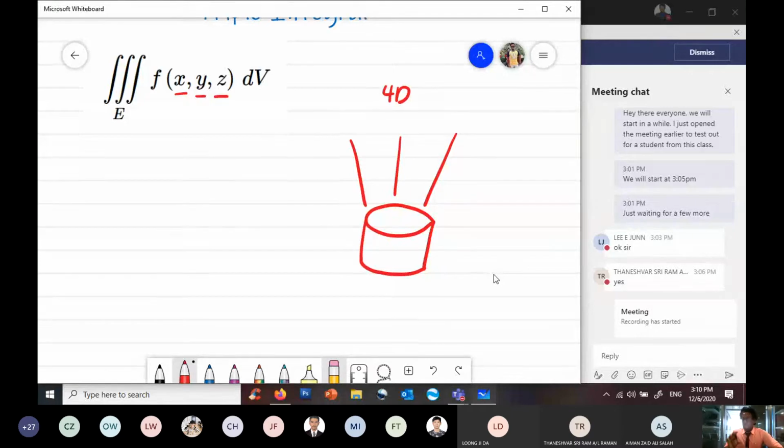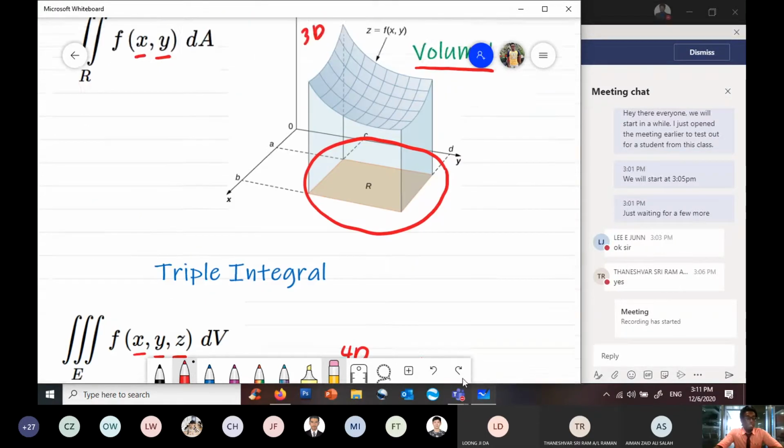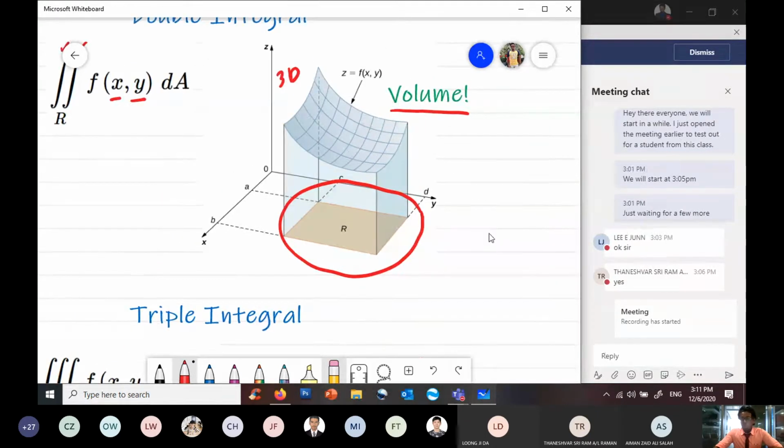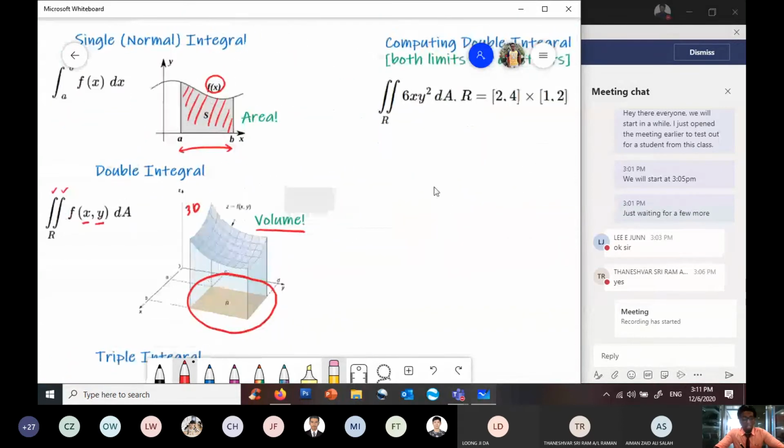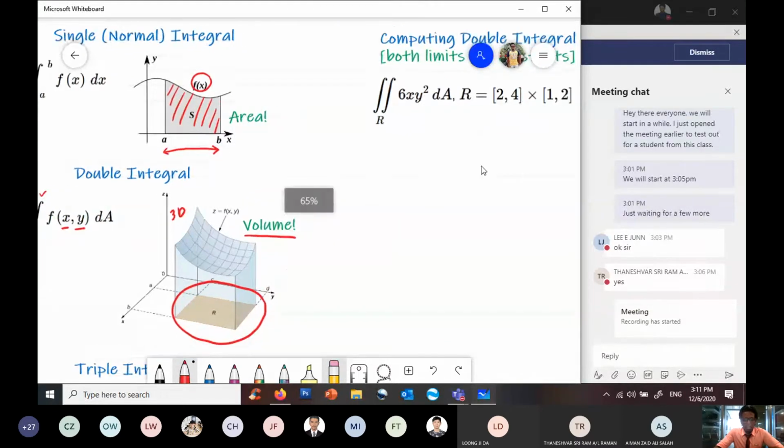But mathematically speaking, not drawing diagrams, you can even integrate 1, 2, 3, 4, 5 times. Mathematically, there's no problem. But if you want to visualize it, we stop when we come to the double integral, because apart from that, it's hard to imagine what it means. So that's the meaning of a double integral and triple integral. Now I'm going to teach you how to actually integrate mathematically when you have two integrals or more.